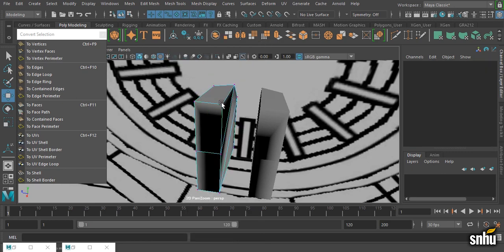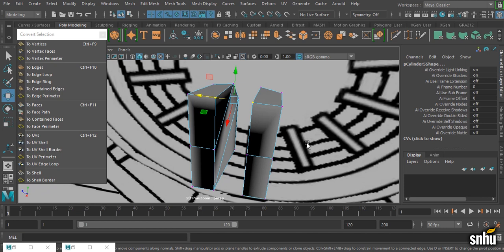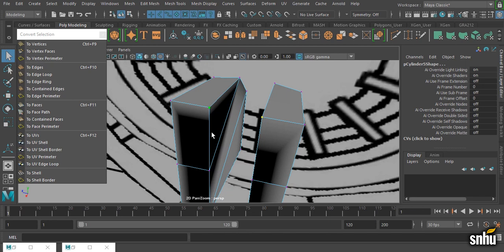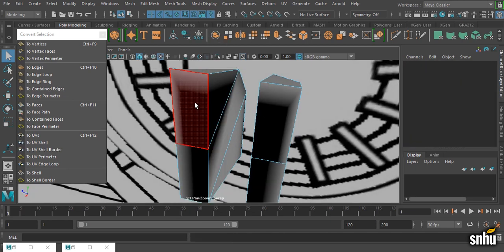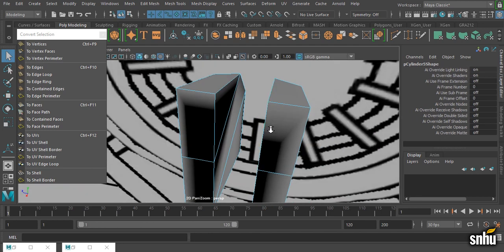So I'll just move this away to kind of explain what's going on here. In order to merge this vertex and this vertex when they're sitting on top of each other in the combined polygon, the reason that they can't be merged is because merging them together would create what we call non-manifold geometry. One example of non-manifold geometry is when an edge is shared by more than two faces. Any edge on your model can only be shared by two and only two faces. So if I were to try to combine and merge these together, this edge here, for example, would be shared by this face and this face, but also these faces along the interior, and I can't have that.